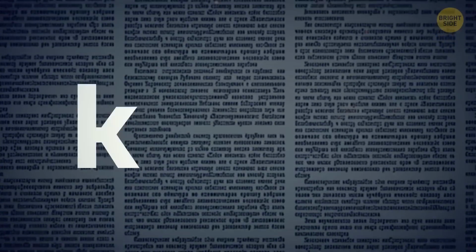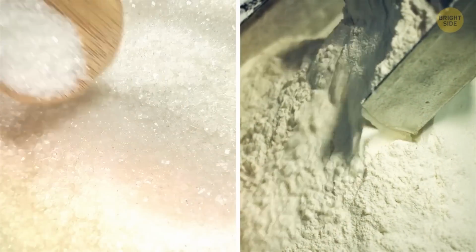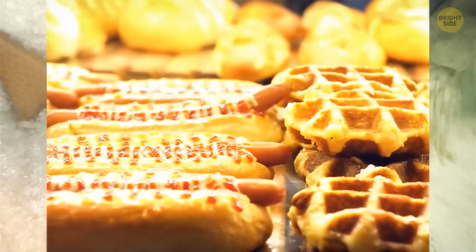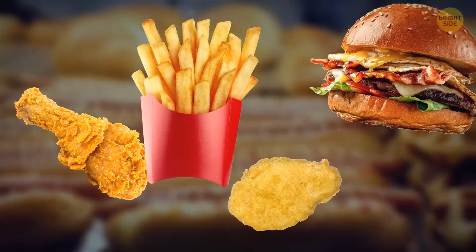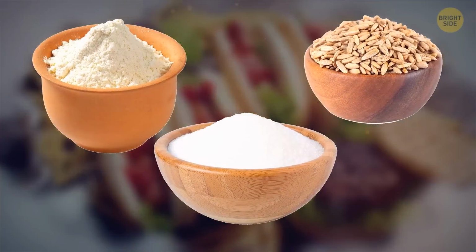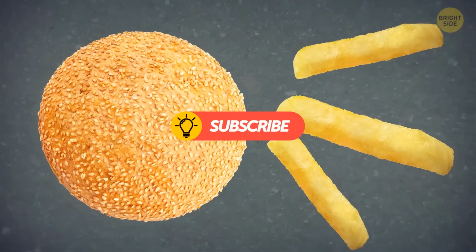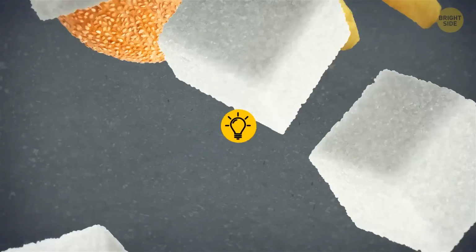Any word you see in the ingredients section that contains phos is a phosphate additive, so it's best to avoid them. The last thing you should avoid is sugars and starches, not just in grilled chicken, but pretty much in all fast food products. Oh, that's hard to digest, I admit. Cornstarch, sugar, malt, they come with grilled chicken breast. Buns and even some fries have sugar too. Everywhere I look, it's sugar.